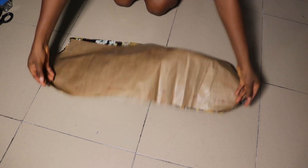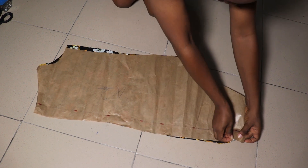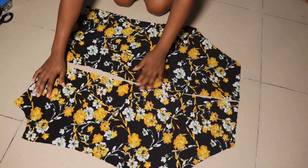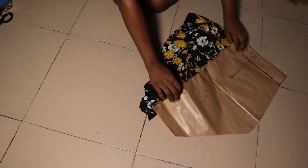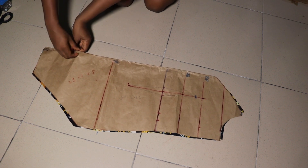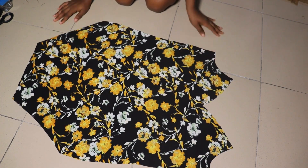I want to show you what I was talking about earlier. I'm placing my back pieces together — you can see the half inch we took out and the difference it made. This is the front piece, which I cut in a fold. Remember: back is two pieces, front is in a fold — do not forget, it's quite important. I'll take off my pattern paper and show you what the front looks like.